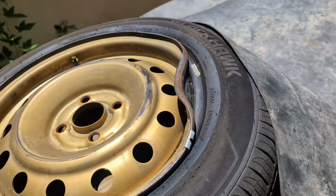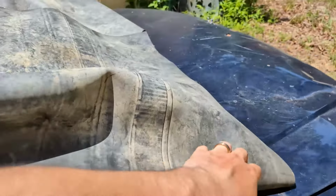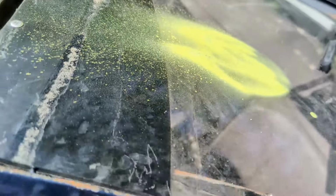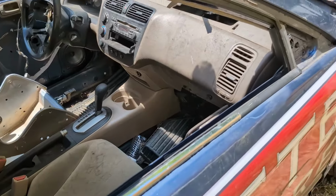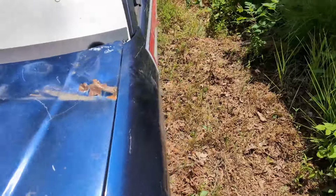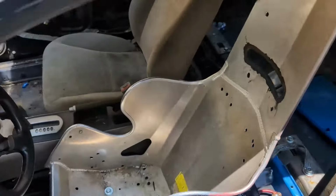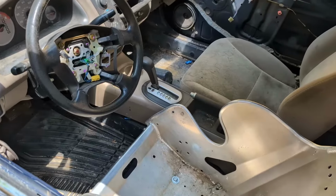Old girl just gets left outside. You can see the wheel that got bent on the left front last time we were out. That's what's bent, whatever's in the front end. Also got a miss that actually doesn't sound like it has it right now, but I'm sure it will. Get that figured out, could be back in action. I'm gonna jump in here and take it down to my dad's real quick and stick it on the lift.